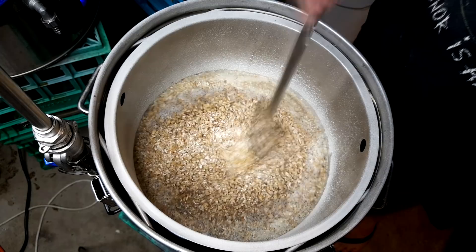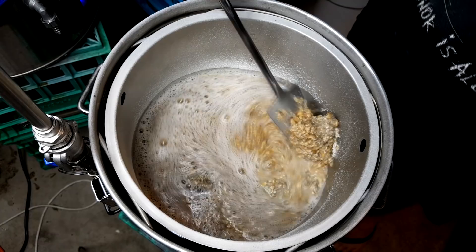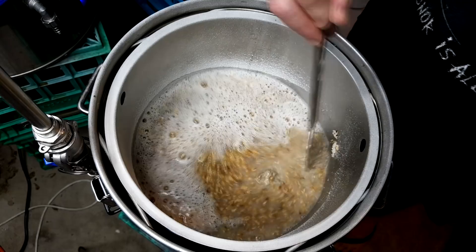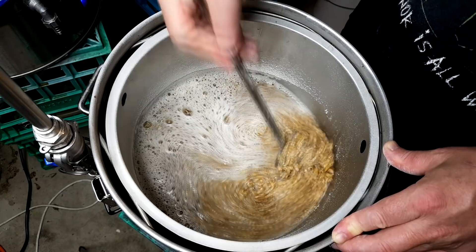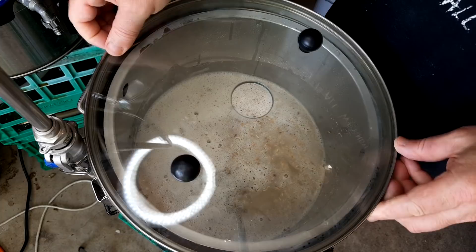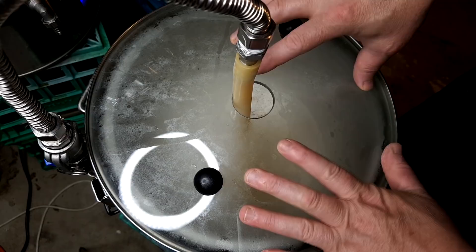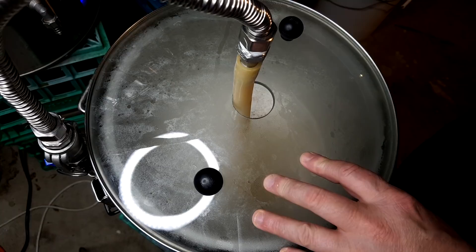After mashing in I let it cool down naturally. The enzymes get excited at the start, and as the temperature drops they really hop into those longer starch chains and break them right down to a highly fermentable wort — which is what we want, so there's nothing left behind. By the time it gets lower than 60°C the mash is going to be done anyway. Because I milled the rye very fine, I needed to make sure I got all the dry spots out — I rushed it a little and got a few dough balls, but I worked them all out.